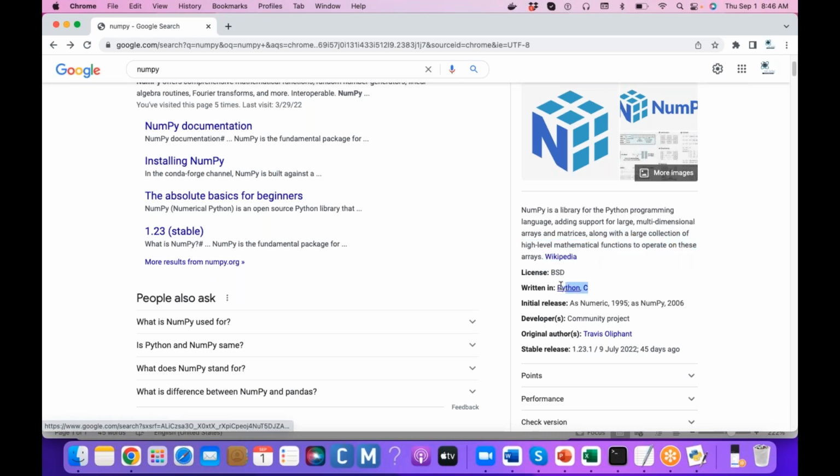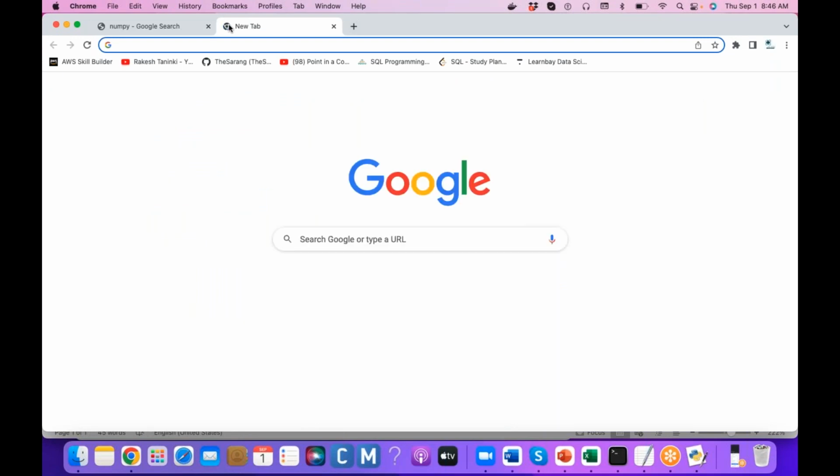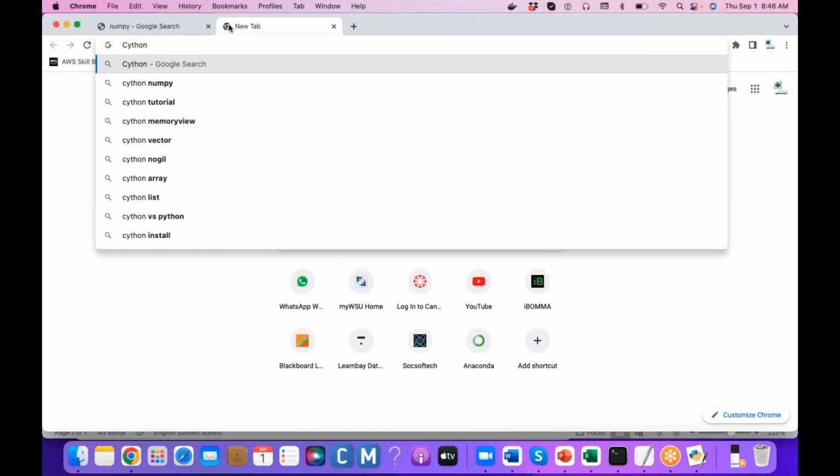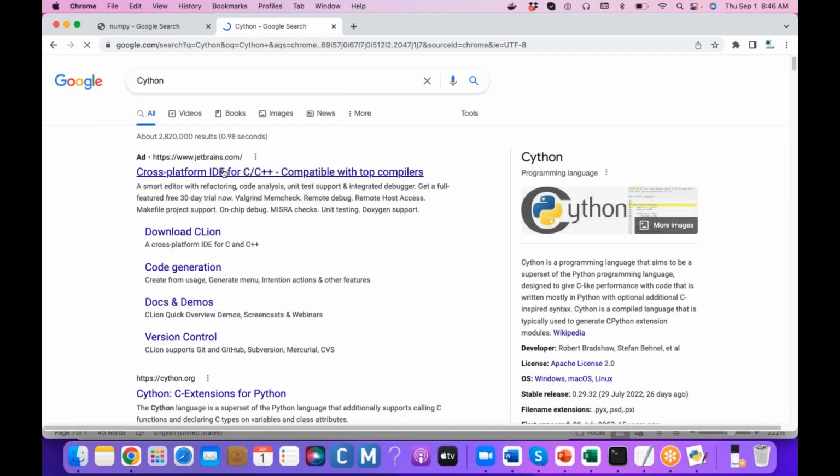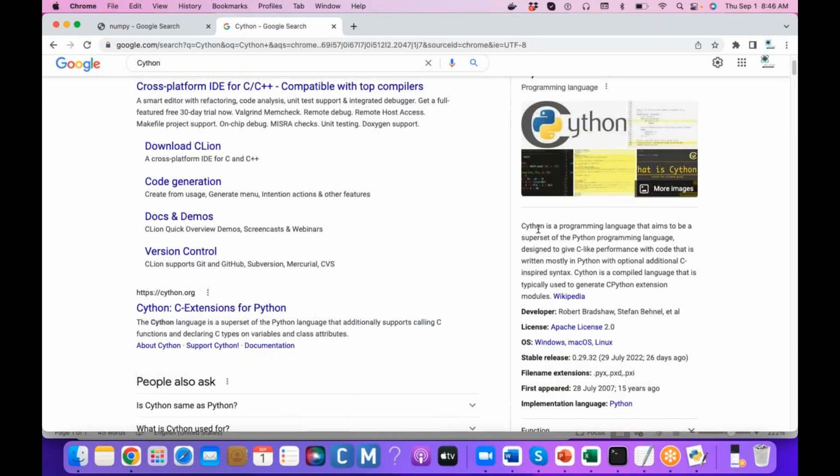It is written with the help of Python and C. Python is a programming language that aims to be a superset of Python, delivered to give C-like performance.